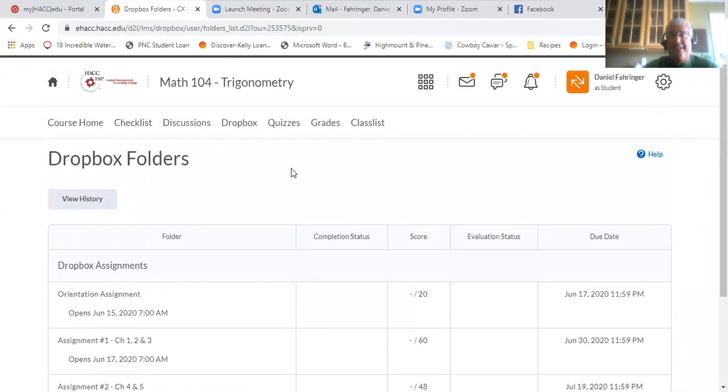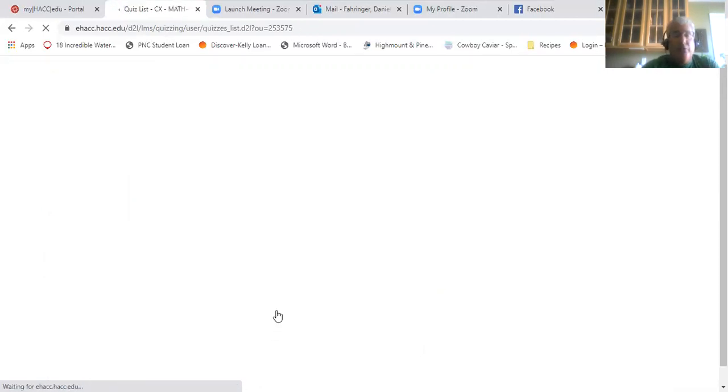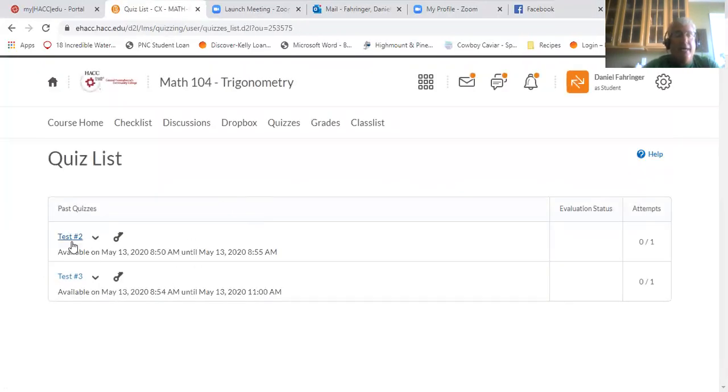But each of these 3, assignment 1, 2, and 3, will help you get ready for your upcoming test. Now, traditionally, we've had tests where you'd have to come to a proctored setting. This year, you don't, because of COVID and everything, we're not meeting in a classroom type of setting for testing. So instead, under these quizzes is where you're going to find your test. Test 2 and test 3 are already done. I'm still going to work on test 1. But when we get closer to the time, I will give you more instructions on what you're going to need to do in order to take these 3 tests.